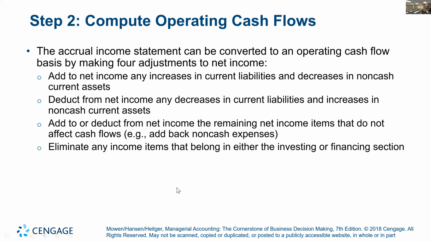All right, so step 2, we need to get our cash from operating activities. Okay, so when we do this, I have it broken down here into basically 5 steps. First, you're going to always start with your net income. Okay, I go in a little bit different order than what's on this slide here. It's the order I was taught. It's the order I like. Okay, does it make sense to me?